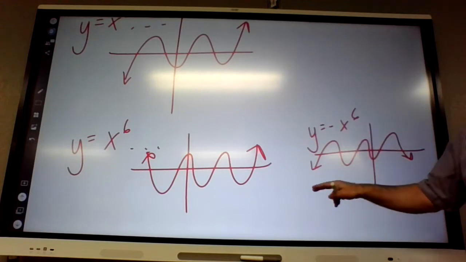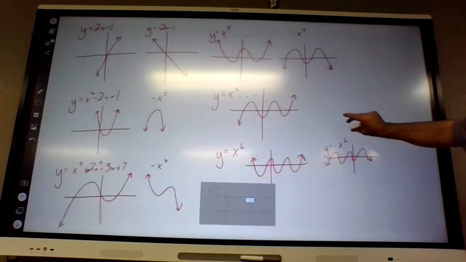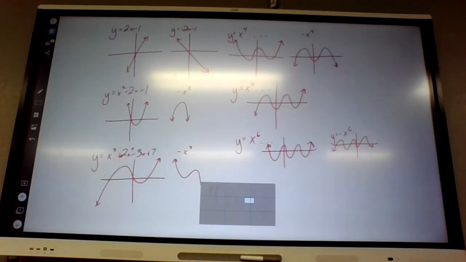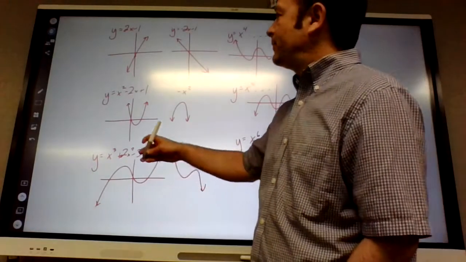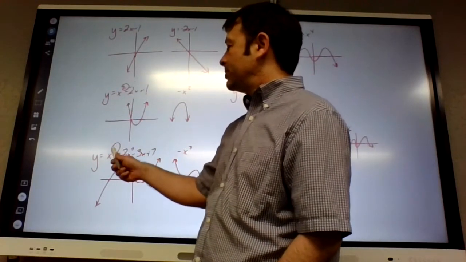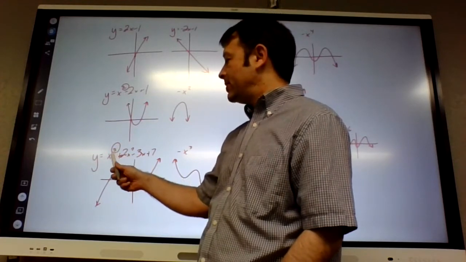Okay, so do you guys see a pattern in these? What's a pattern? Does anybody notice anything? Every time the exponent goes up, it adds a squiggle. It adds a turn. Yeah, anything else? If it's an odd number, it'll be opposite. Yes. Okay. So the largest power, they call that the degree. If the degree is odd, she said it's opposite.